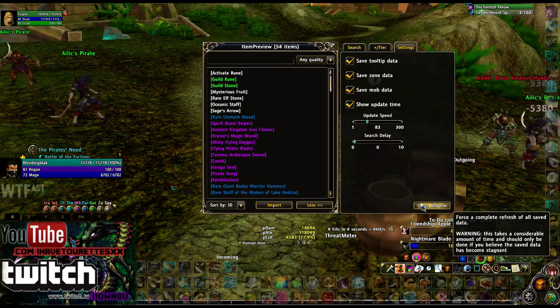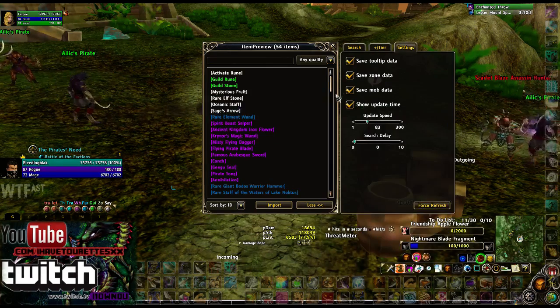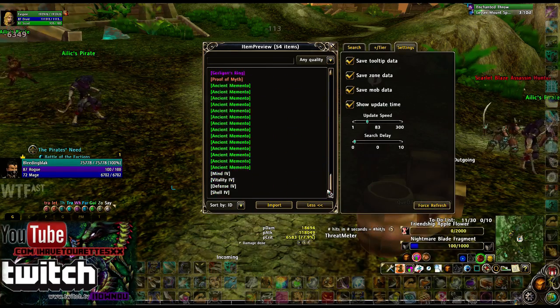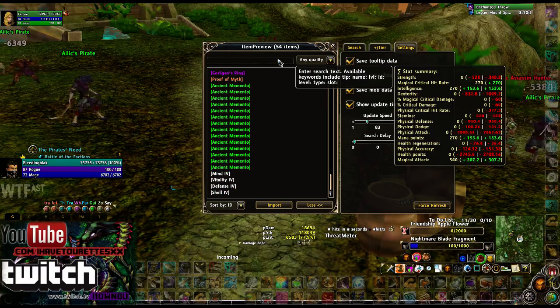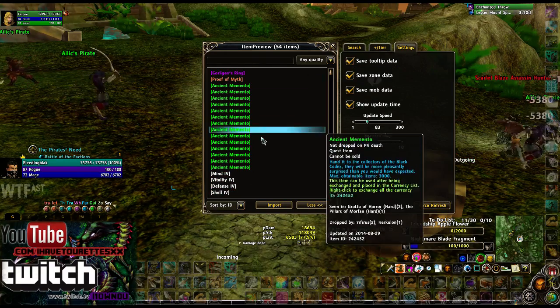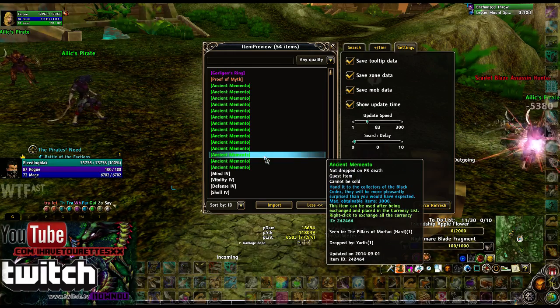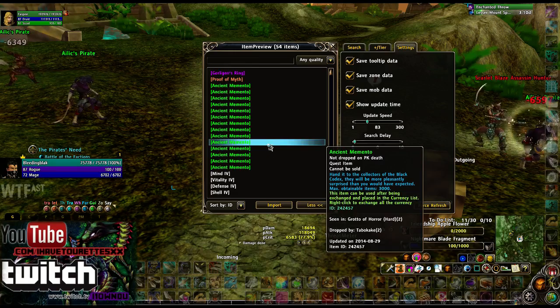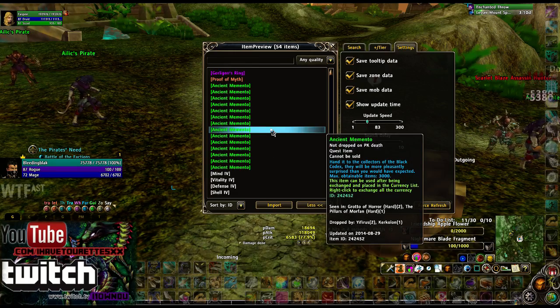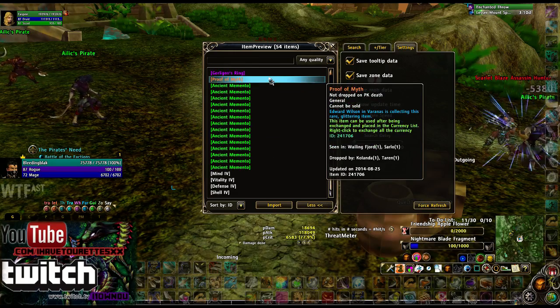Make sure you force refresh it. Every single thing will be in here, like if you need to find something. I can't show you it right now because unfortunately my item preview isn't shown off, but it'll show every single item, every single different ID of an item. Ancient mementos have different items, for instance. Did not know that. That's pretty cool.